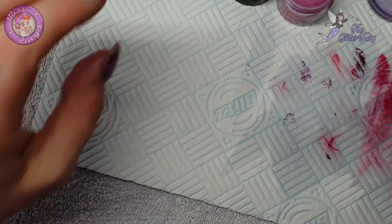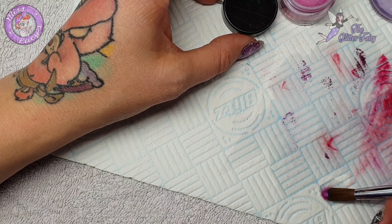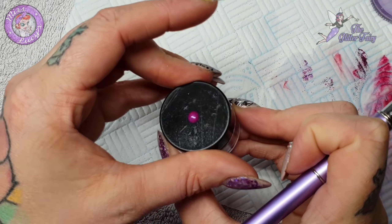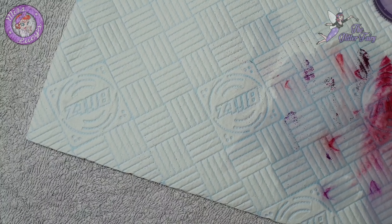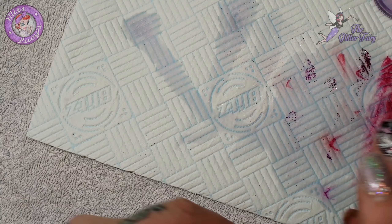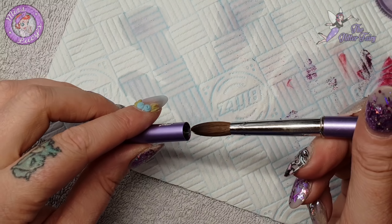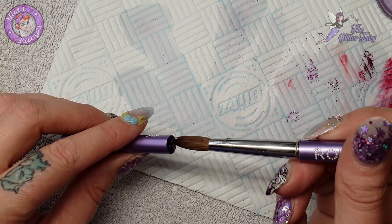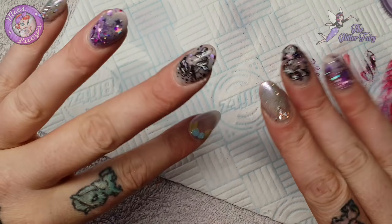They are bloody gorgeous. So there you go - there's my swatch video. What I'll do is I'll take some pictures now and get some decent pictures of all the colours fanned out with each other. And then what I'll also do is I'll put them on my rainbow swatch wheel with all the other HD Nails HD Systems Acrylic, so you can get an idea of how they compare to other colours in the range. So yeah, thank you for tuning in and I'll see you all again soon - bye!